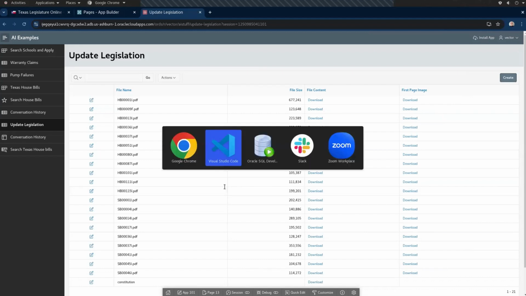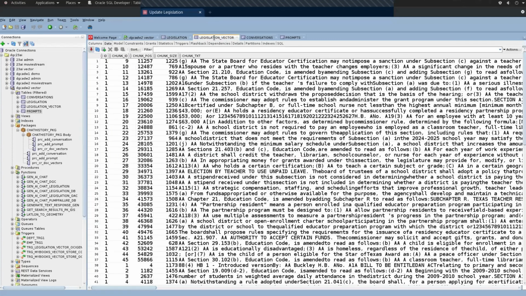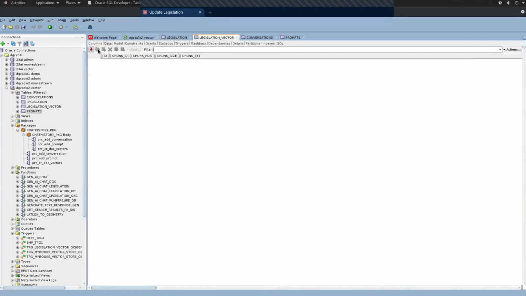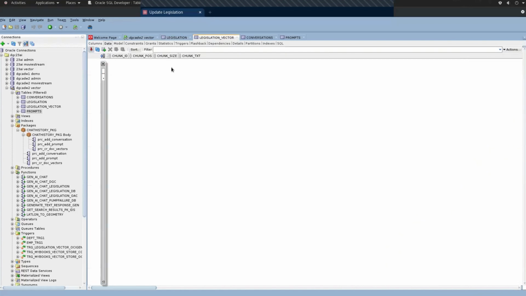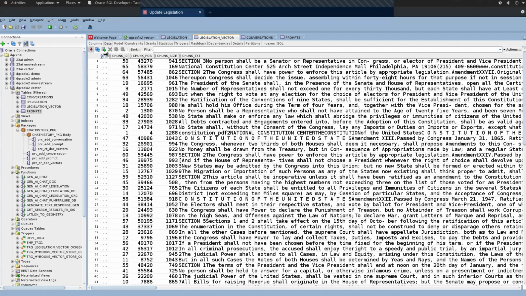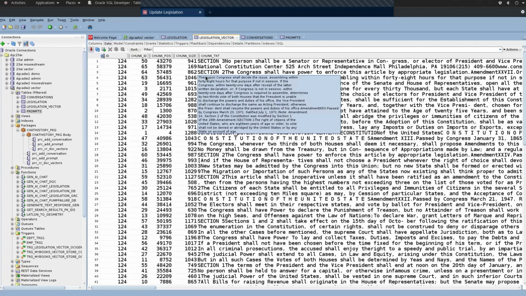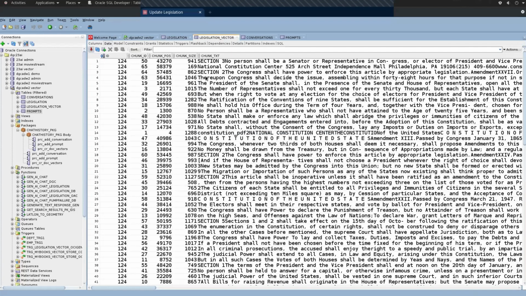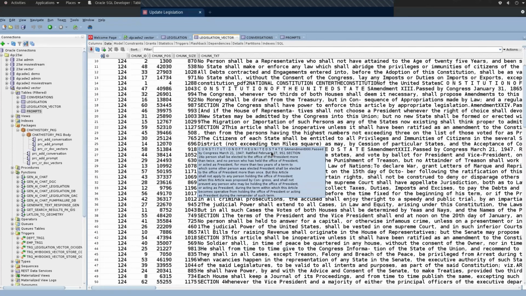And so let me go to SQL here. Let me go to legislation. Here's my new, I just added this right now. And let's go to legislation vector. Let's see if it was added. IDs 1 to 20 are there. And all right, we have a new document here. It was vectorized in about, I don't know, 30 seconds. The DBMS job did all that for you, executed those procedures that I showed you earlier. There's the Constitution, blah, blah, blah. Again, merged in with all our other data, allowing the user to upload their own content.